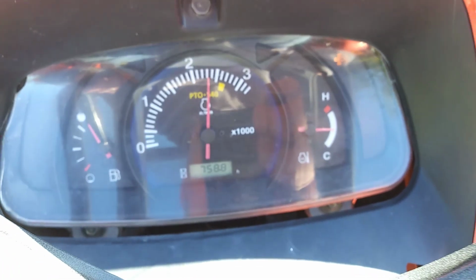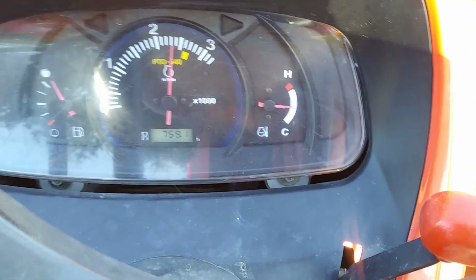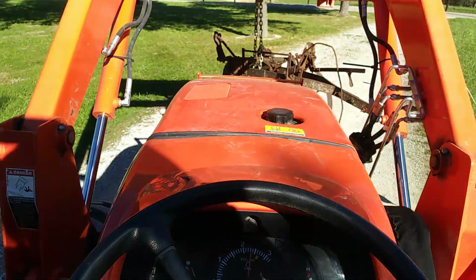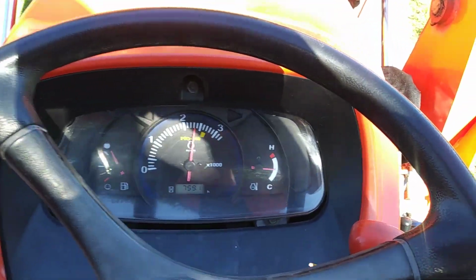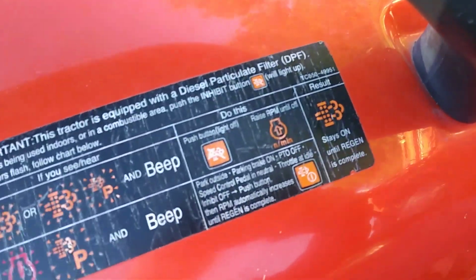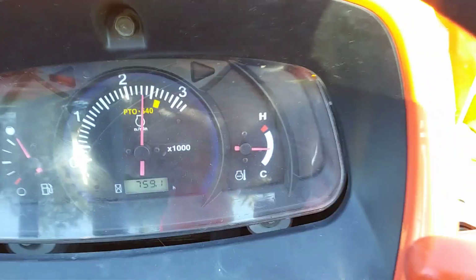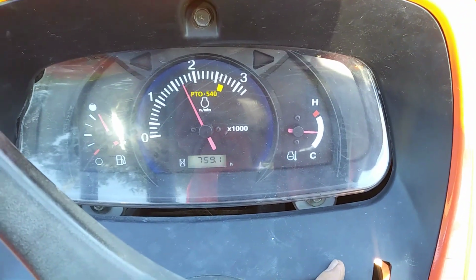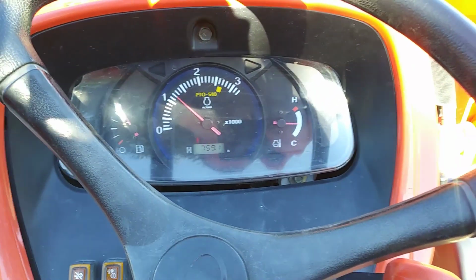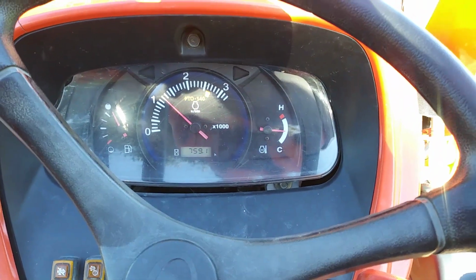I don't know, we'll see what happens here. Well, the lights all went out. I can hear just a little bit of change in the engine noise. So, I mean, I'm out here using the tractor, so I never did park it and set the parking brake or nothing. Lights all went out. So, this here stays on until regen is complete, so I'm guessing that the regen is complete. I'm gonna idle it down. I kind of hate running it up that high if I don't have to. I don't know how often this thing does that, but that was a first for me.